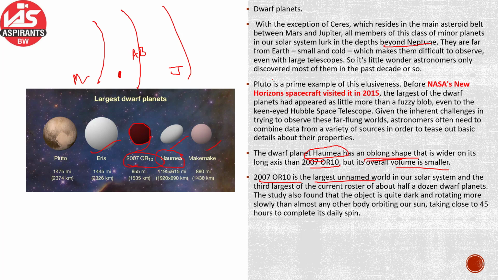And then to study Pluto, a spacecraft visited Pluto. NASA's New Horizons spacecraft visited Pluto in 2015 to know more about it. We generally see these dwarf planets through the Hubble Space Telescope or the Kepler telescope, but even with very powerful telescopes, we are not able to see what's on the surface of these dwarf planets because they are very far away, they are small, and they are very cold. So it makes it very difficult to observe them.